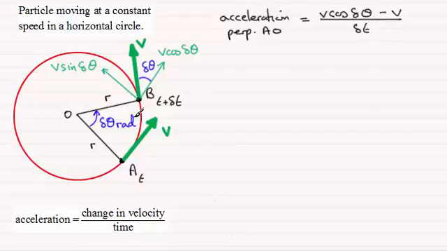Now what we need to do next is consider what happens as delta T tends to zero. As delta T tends to zero then this angle here is also going to tend to zero. So delta theta will tend to zero. And also that would mean that the point B will get closer to the point A. So B will tend towards A.